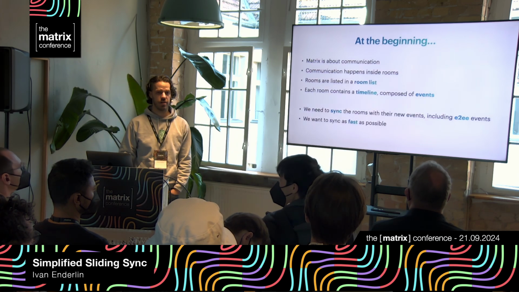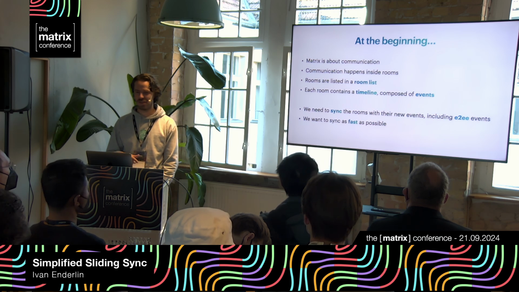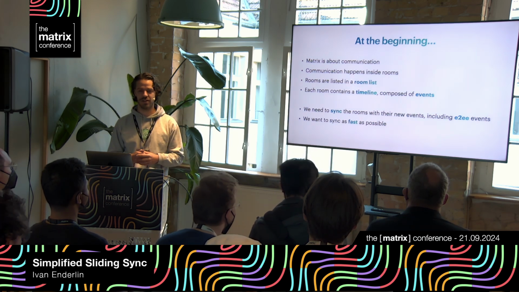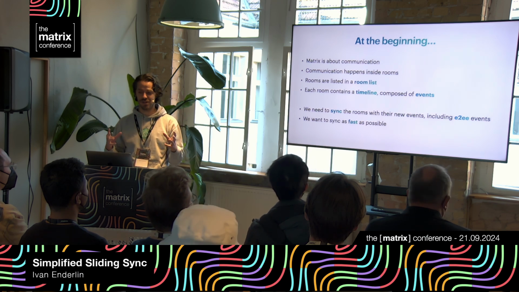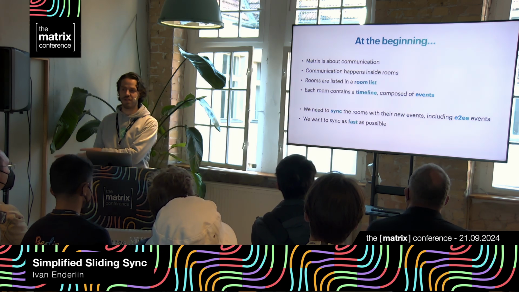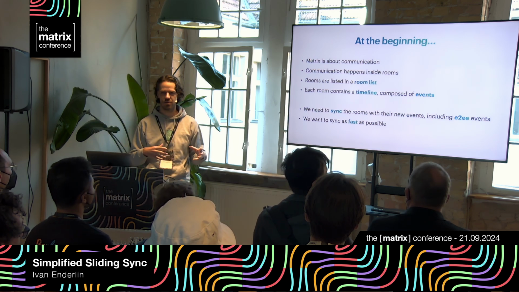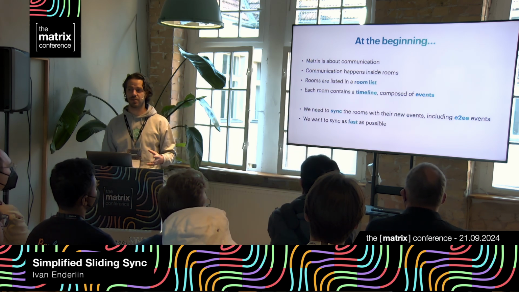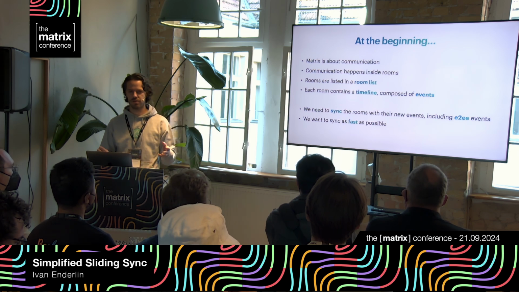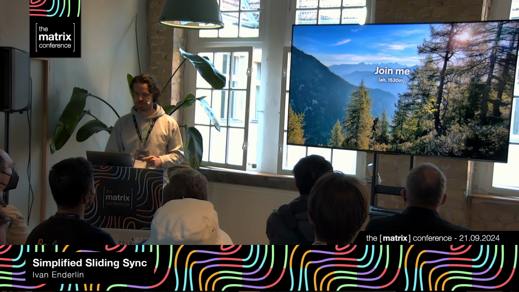So at the beginning, we have Matrix. Hope you know it. It's about communication, and communication happens inside rooms, and rooms are grouped in a room list, and each room contains a timeline composed of events. So that's the basics. And our goal is to sync the rooms with all events as fast as possible, including all possible cases like E2E and so on. So join me for a hike.